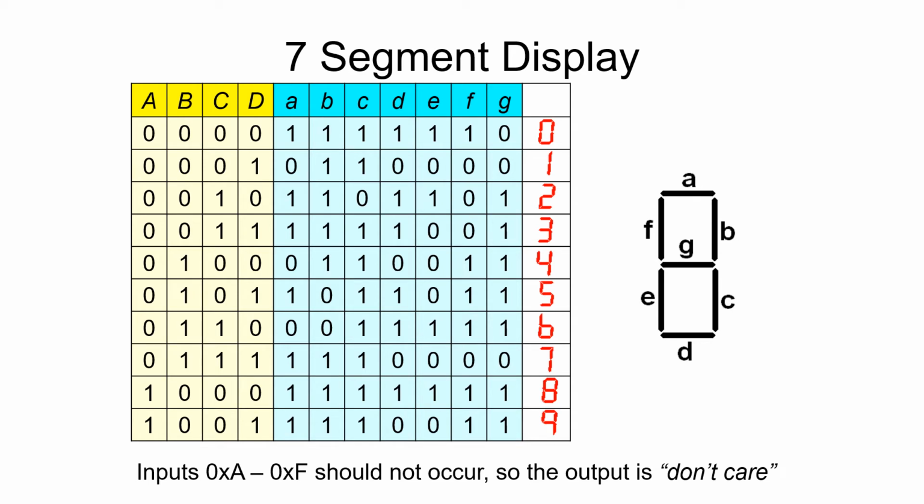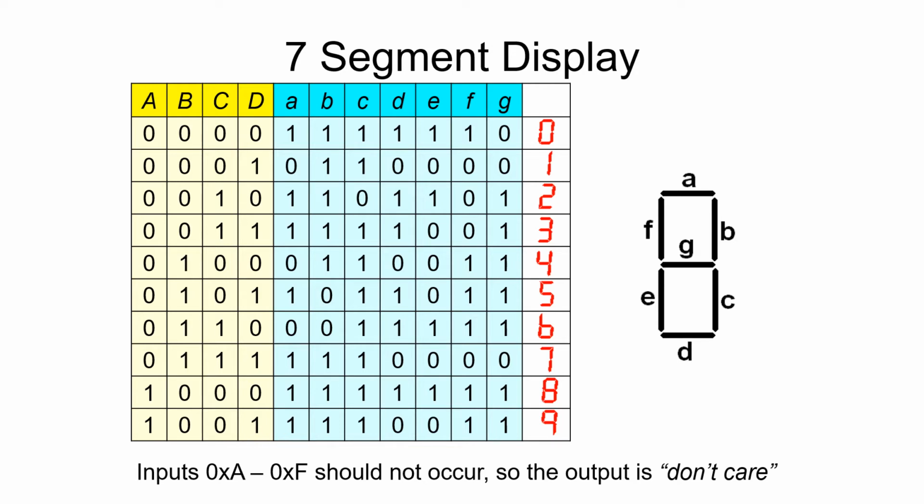One of my favorite problems is the 7-segment display. We assume we're displaying a decimal number, such as on an alarm clock or any other electronic device that uses the old 7 segments. Here's an example with all 10 digits shown.